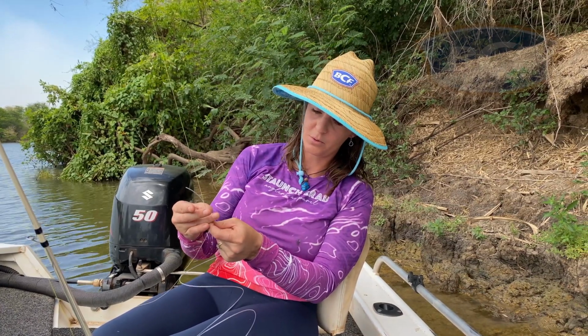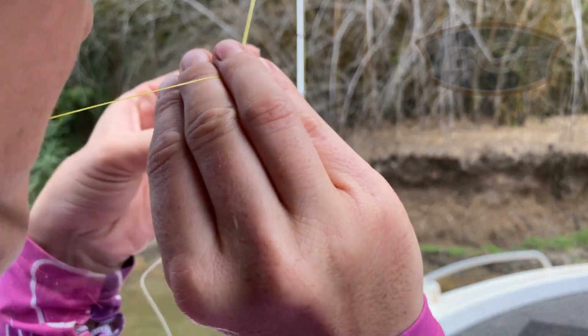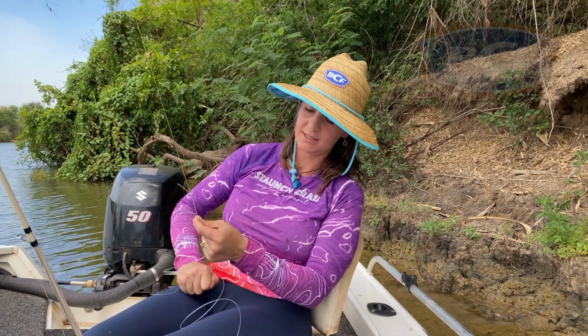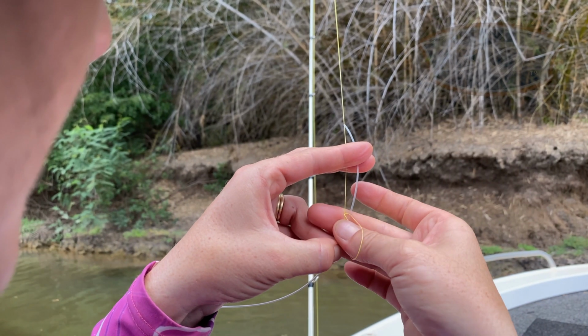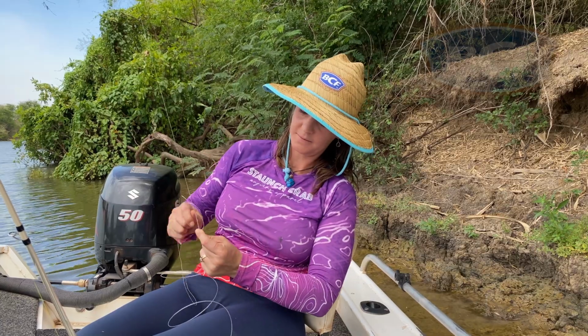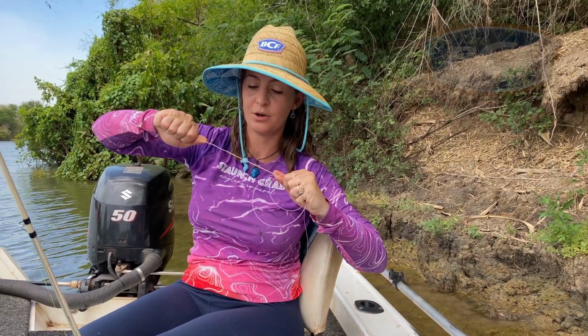Under, and then you pull the braid over both, like so, and then slide that down. Now these need to sit against each other, so make sure that it's sliding down those lines together and not popping over the top of each other. I'm going to do 2, like so, and pull tight. Now that locks it off.